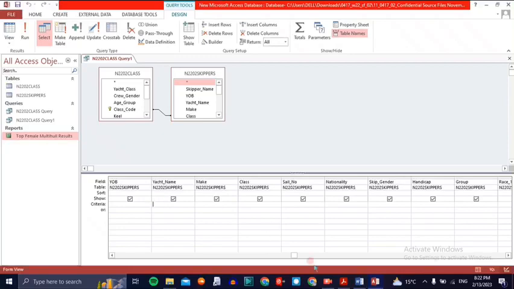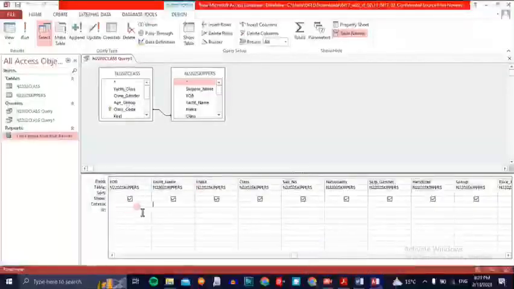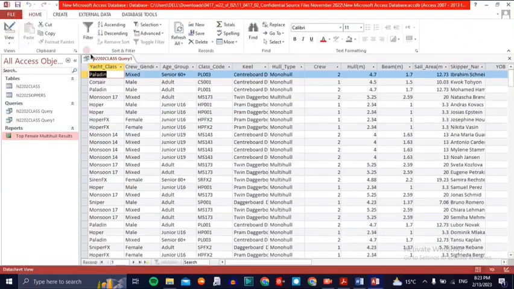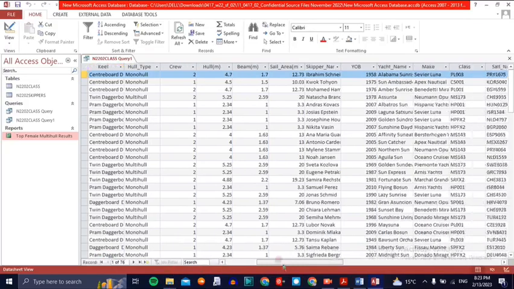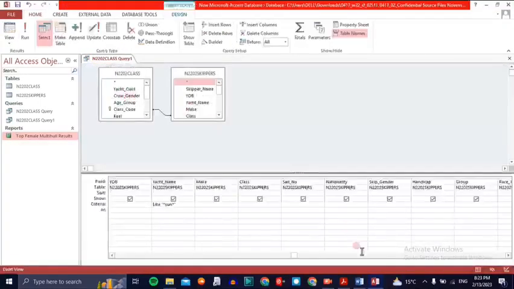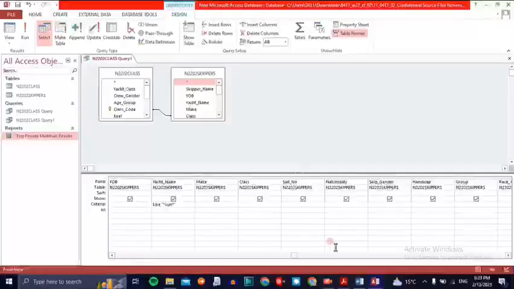It says contains the text sum. Okay. And then the group is blue or red.